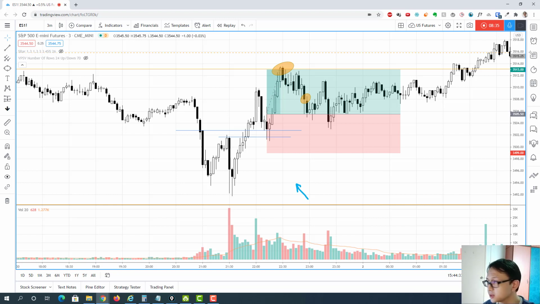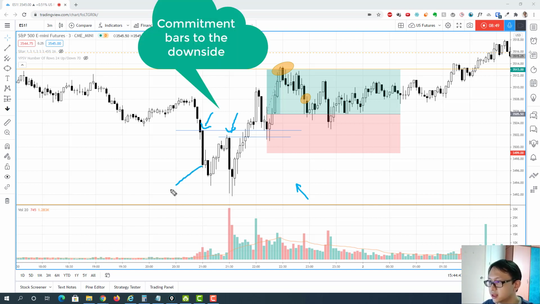So definitely these few bars are bullish because that has been confirmed by the subsequent rally. But what I thought was actually this bar here, the prior bar, and also this opening bar. So these two bars definitely are the commitment bars to the downside. You can see that this first bar prior to the US opening has a very large spread, together with the spike of the supply level here. And subsequently you can see that even though this rally has recovered the majority of the losses, it was still not able to overcome the high of this bearish bar here. So definitely this is a supply zone to me.